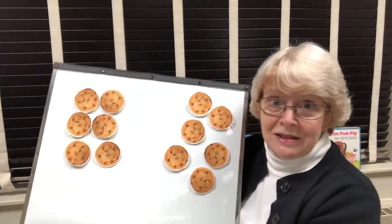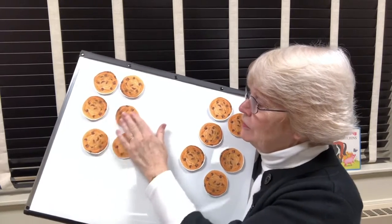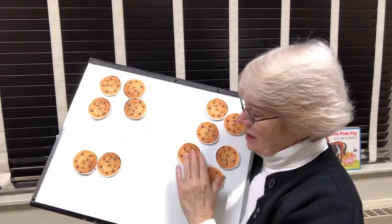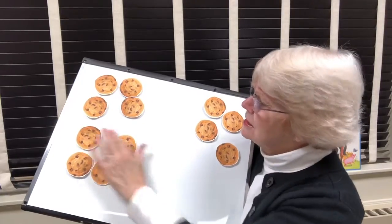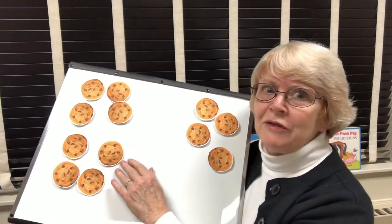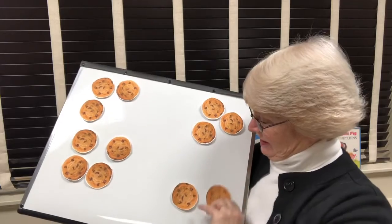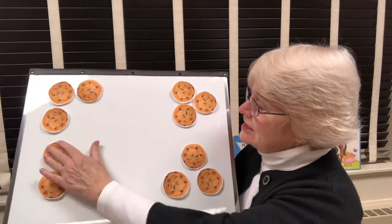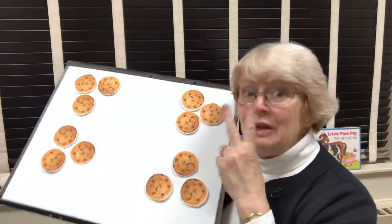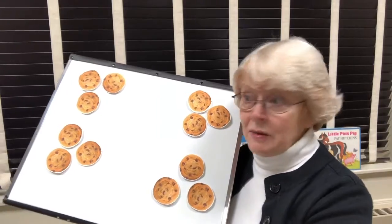So let's divide our cookies again. So instead of just 2 piles, we're going to have 4 piles. So one for Sam, he'll have 4. Victoria can have 4. Is that right? Not 4 each, how many? 3. Because I was not going to have enough. So we're going to put them into piles. So there are now 4 bunches of cookies. 1 for Sam, 1 for Victoria, 1 for Tom, and 1 for Hannah. 3 cookies is a nice amount of cookies.